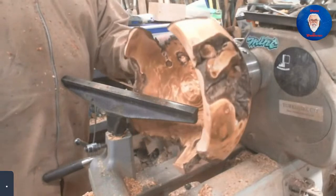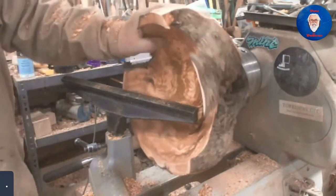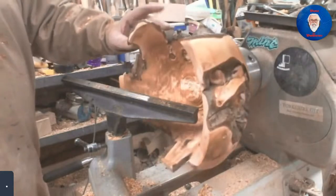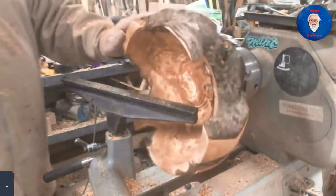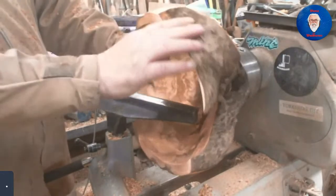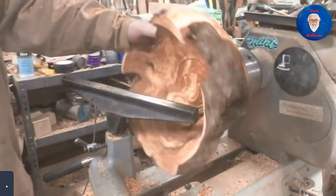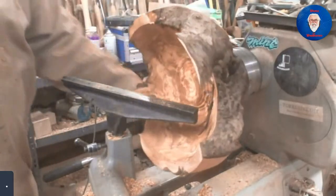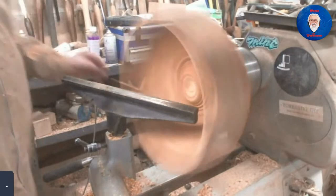Holy crap. Stay there. Well, that branch is still there, mate. It's going to go because I need to get this thinned down a bit. This is definitely going. Around about now.